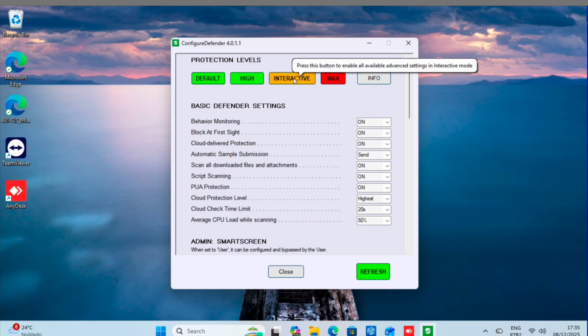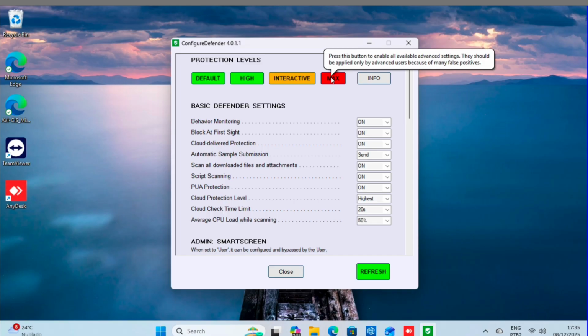You have interactive, which is press this button to enable all available advanced settings in interactive mode. So you can get each one according to what you want to get in each feature.